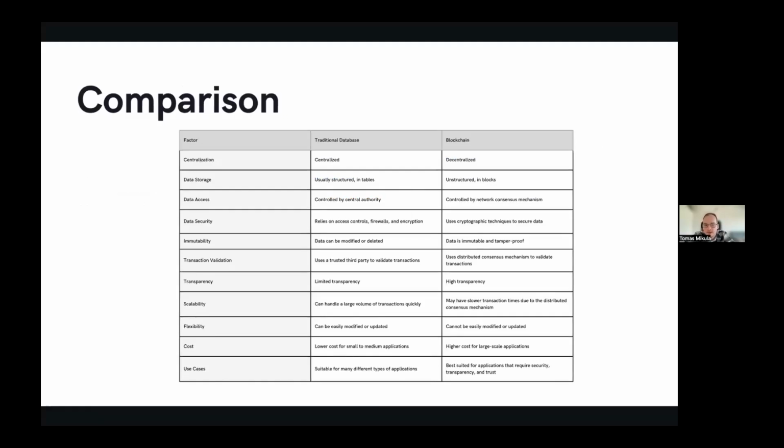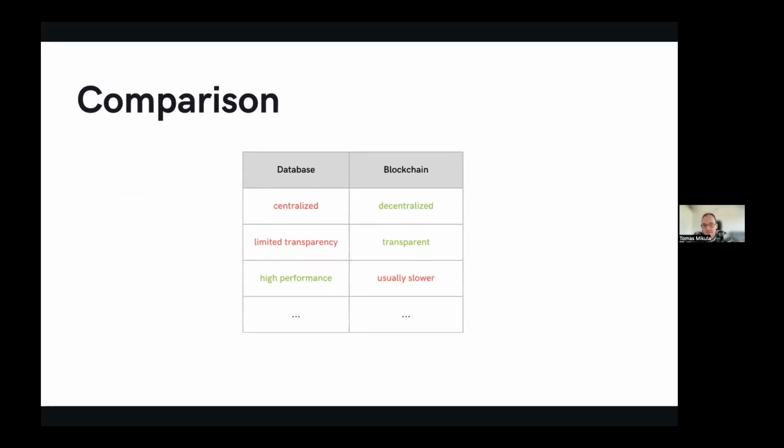Here I made some comparison between the traditional database and the blockchain. There are many differences, but we will not go through this. I condensed the list and I want you to focus on the main points. So if you look at the traditional database, often it is centralized. There is a single authority or company or person who owns this database and has access to it.